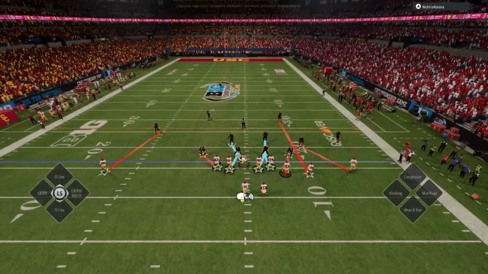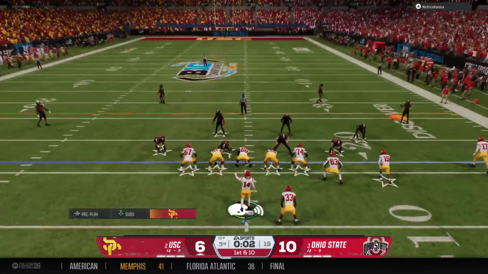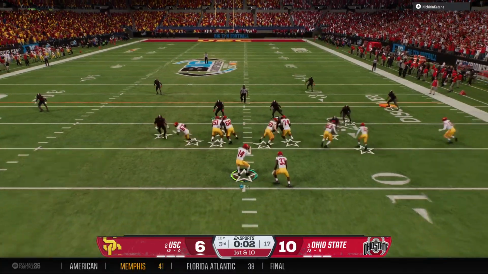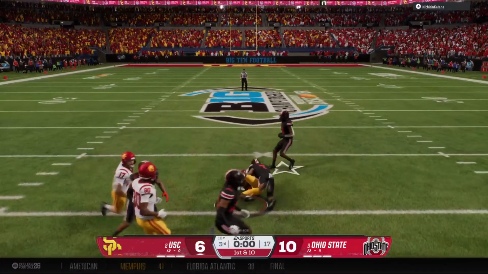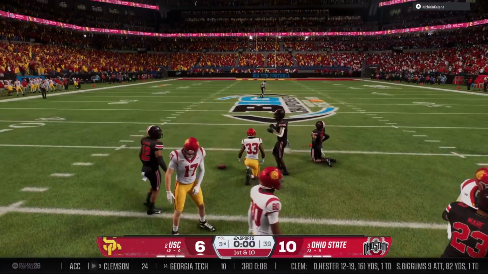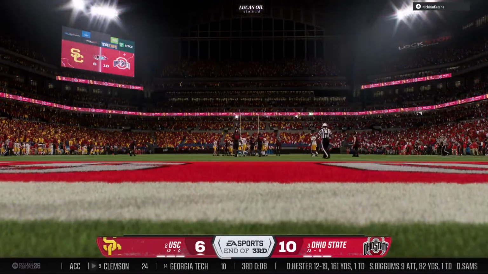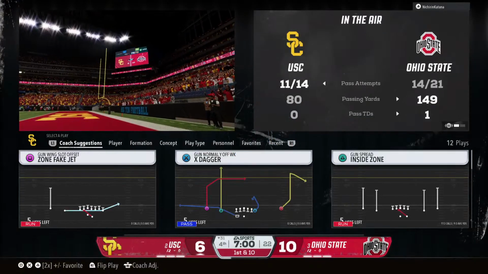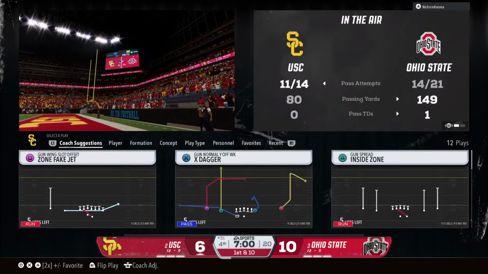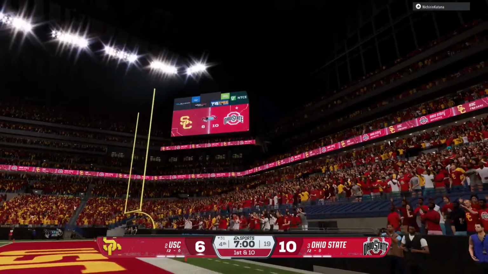This should be the last play of the quarter coming up. From the shotgun now, here's an inside give. And the tackle is made as time runs out in the third quarter. Well, Kirk, Ohio State has the lead here after one. We reached the end of the third. Time is running out to cut into this lead. Let's check out the game stats before we go on.